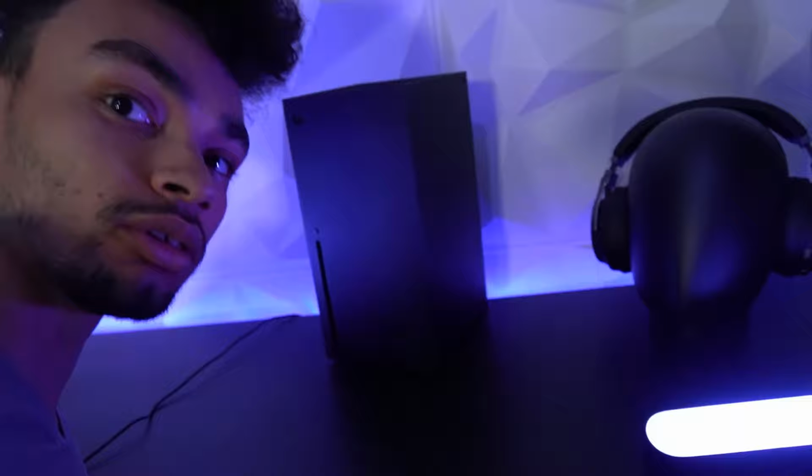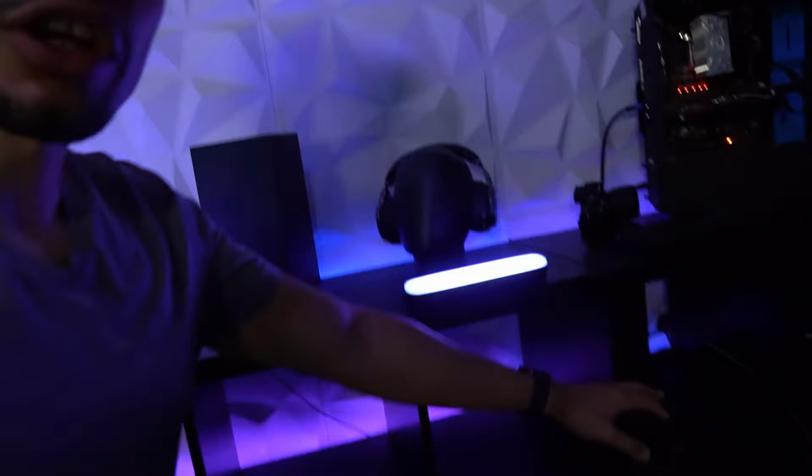Welcome to the studio again. Just a bit of a different angle for you. This is the background. This is where the console, the trunk, is going to sit. Now, compared to me, it actually looks kind of small. Get closer and it's actually a behemoth. My other consoles, ignore the mess because I'm still moving in, sit in here. We're going to see, does it fit? You know what? I'm kind of impressed. There it is, sat right next to the One X. Not too shabby, to be honest.